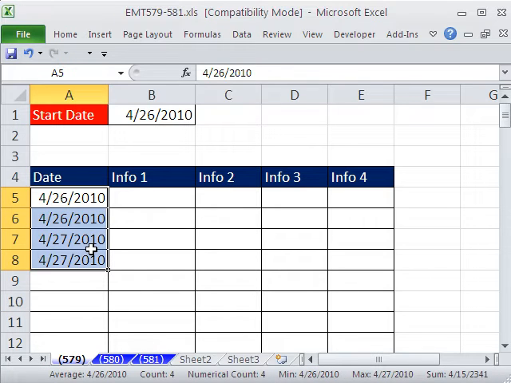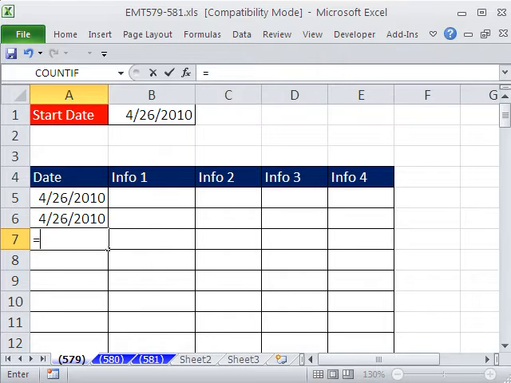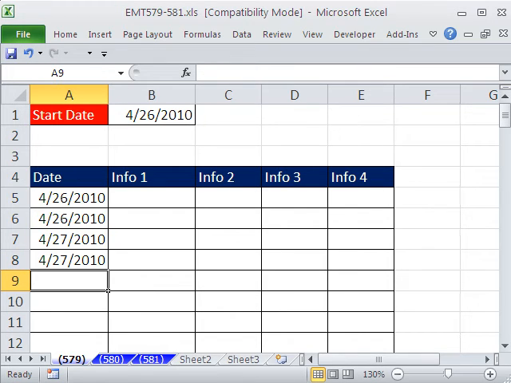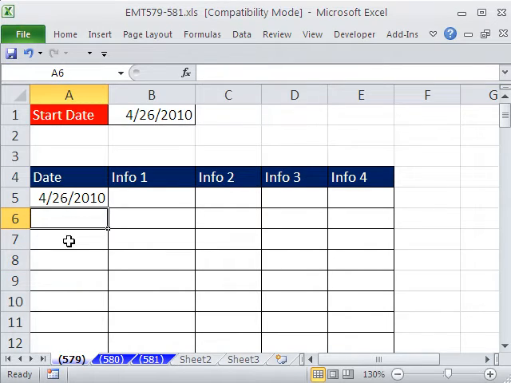Well, let's highlight all of this. First, we just have our assumption area, right? So I'm going to start by pointing to that date right there. Now, if we were doing a formula, we'd say equals this plus 0, and it will give us the same day. Then we'd say equals one cell above plus 1 to get to the next day. And then here we'd want equals one cell above, whatever the previous date is, plus 0 again, right? So the pattern is add 0, add 1, add 0, add 1, add 0. So if there's a way with a formula to get 0, 1, 0, 1, it would work just fine.